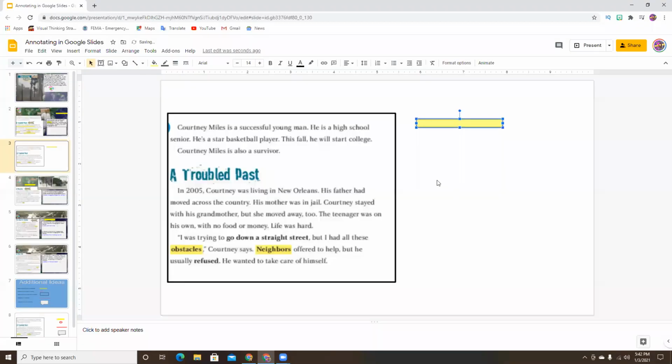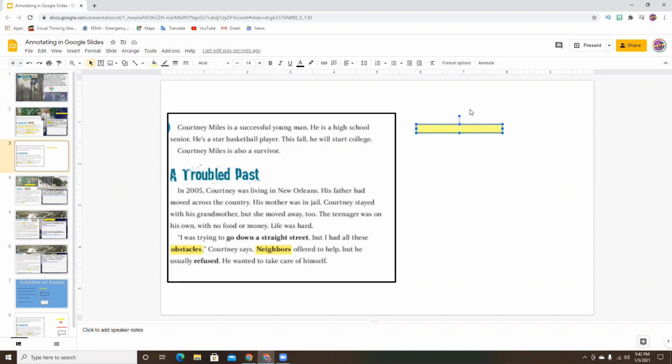Okay, I'm going to click OK, and then you see here that I can put that over top of the words, and you can read the words through it, and it just highlights the text for you. Now, to do what I had on the last slide, where it looks like you have an infinite number of boxes, anybody who used to use the smart boards, you had the infinite tool.